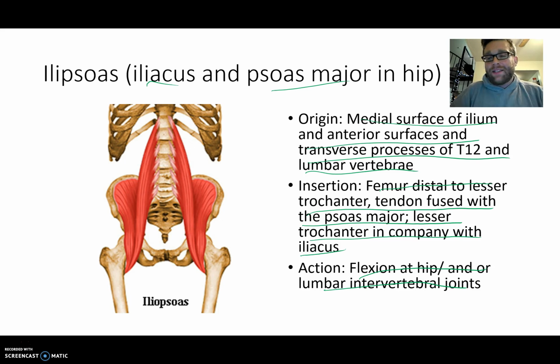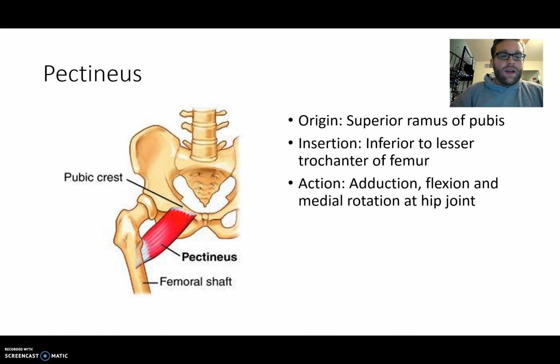I talk about this muscle just because it's a very large one that takes up a large portion of what's going on inside of your hip, inside of this area, but chances are I'm not going to ask you this one on the test. So I wouldn't spend a whole lot of time memorizing all of these parts for the origin and insertion. I would say the action, though, is something you should remember. So the name, identifying it, and knowing the action are the two things for that one.